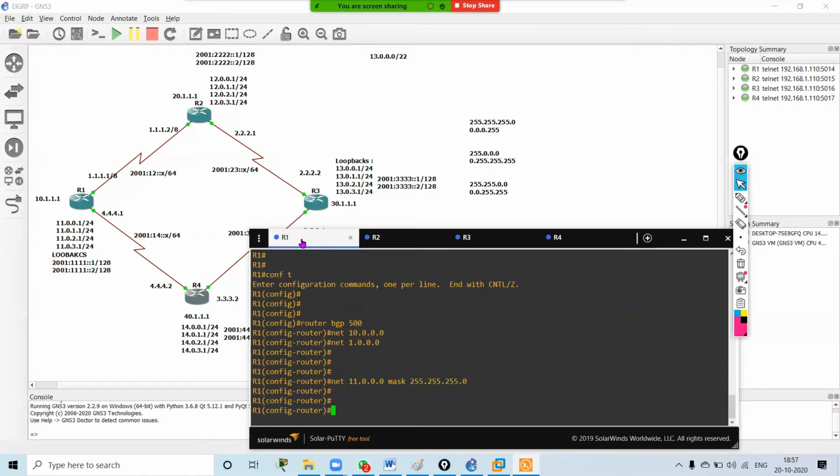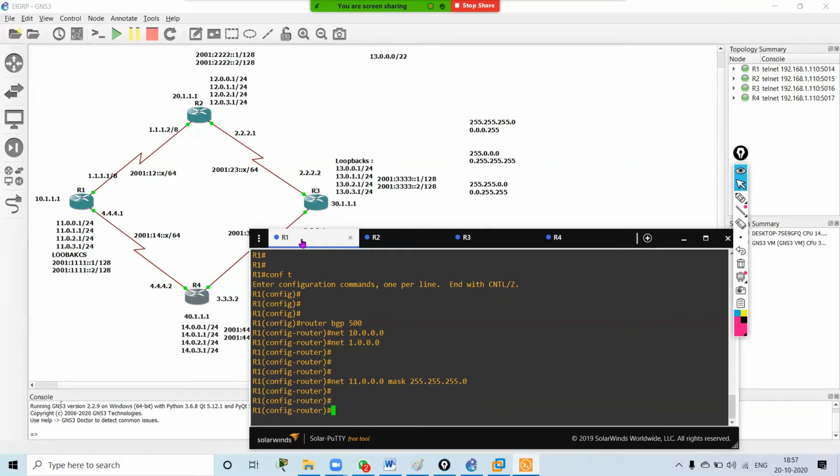Whenever you are advertising any network other than the default mask, you also have to give the mask value. Default mask value means, suppose there is a class A IP address and you are giving a default mask of /8. A class A IP address has a default mask of /8.